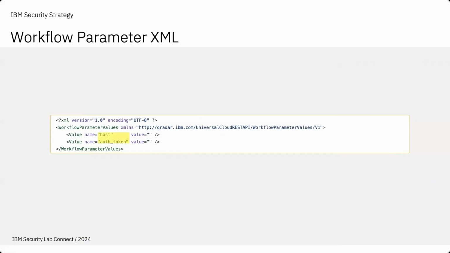So this is the place from where you pass the values for that particular host and the authentication token that is generated for that host. Whenever the customer downloads these files and tries to use them, they should put in the host name of their Okta, as well as the authentication token generated on the Okta server that they have access to.